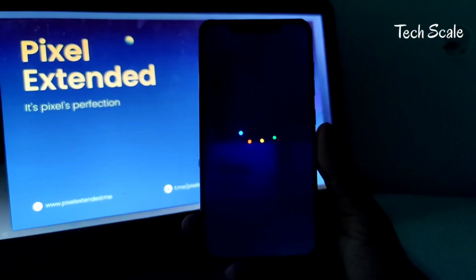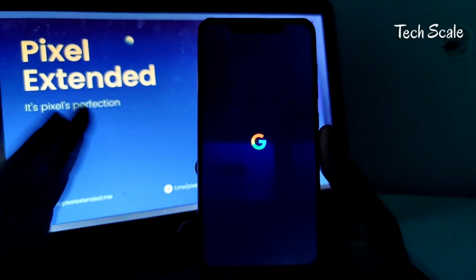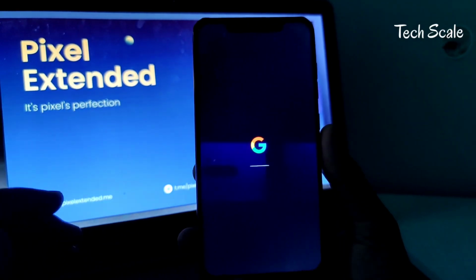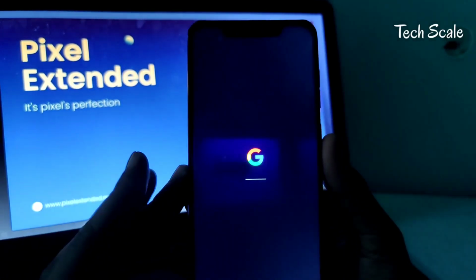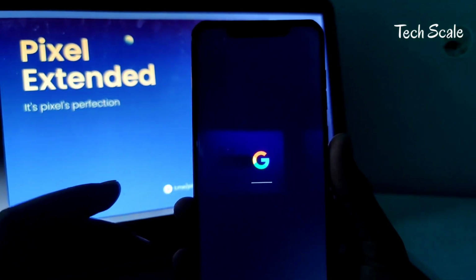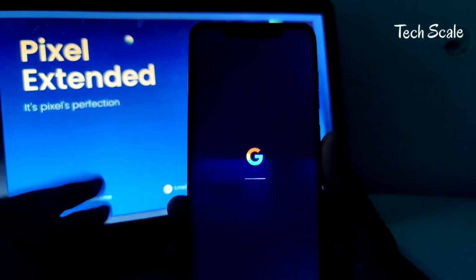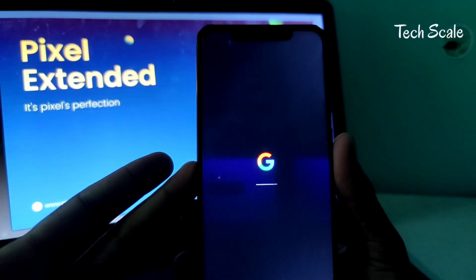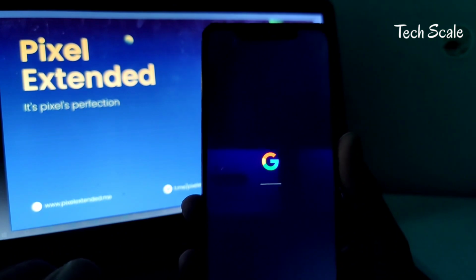So I'll quickly fast forward the video till the ROM gets installed, and we'll talk more about it on the lock screen. So here we are, the ROM is getting booted, and we'll see if there is any custom animation or boot animation, but looks like there is none. So it might be a very stockish feel, and since it's Pixel Extended, I believe this is something on top of the Pixel Experience ROM that I was already using on this phone. So let's see what more features it is having.